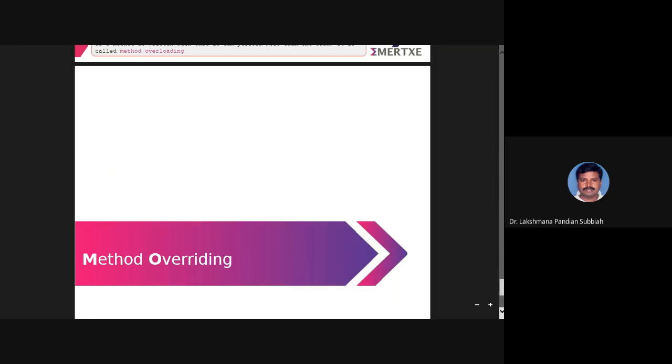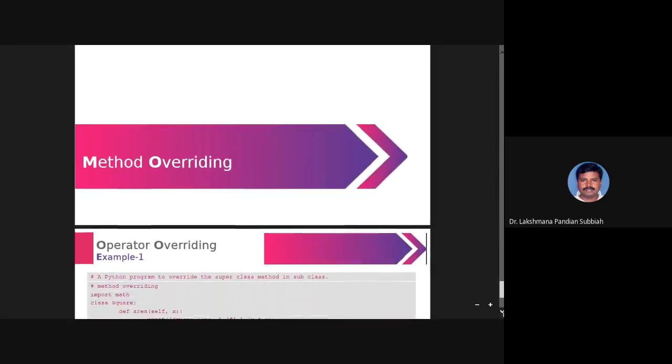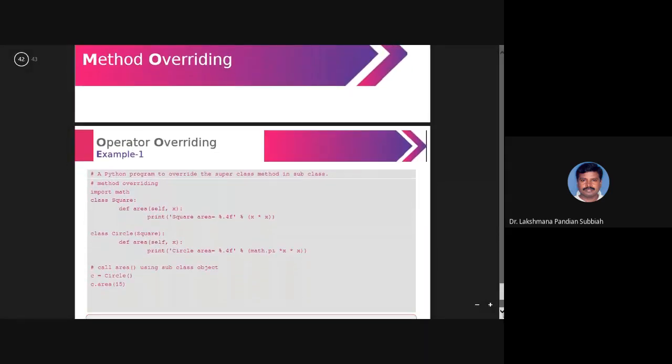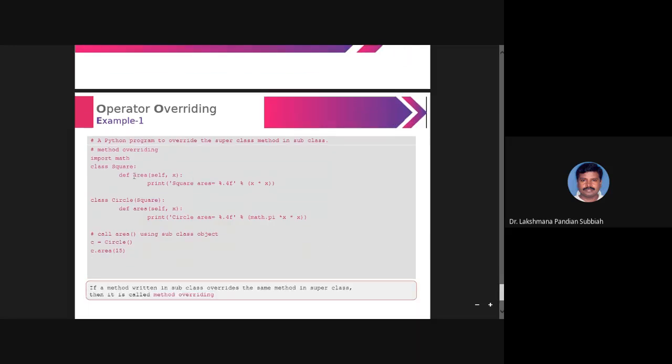Next one is method overriding. In method overriding, one method is defined in many inherited classes.